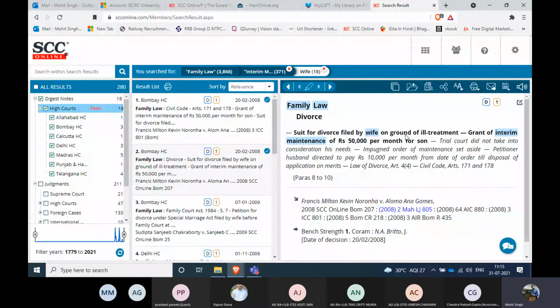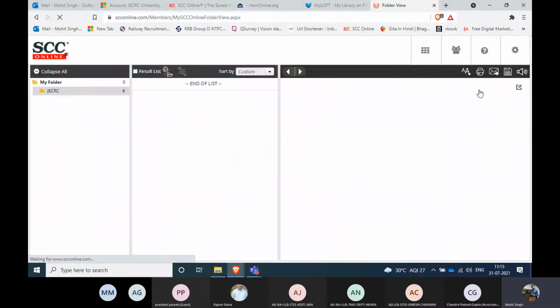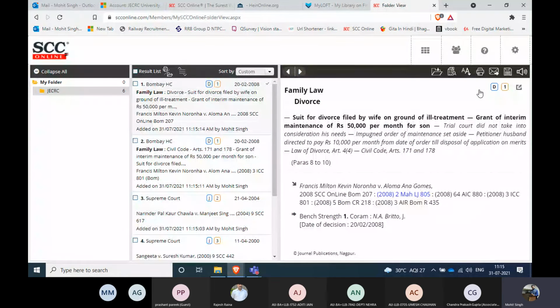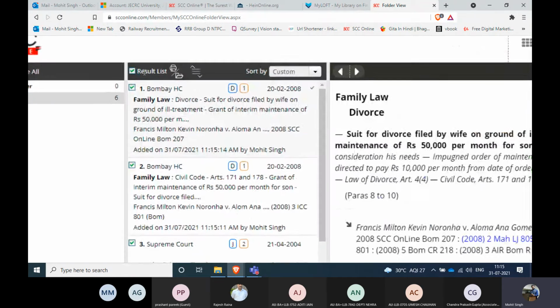Now, the other work is very simple. I'll just go onto this screen, that is my client sessions, and I go onto this my folders and click on view folders. I click onto it and I will get to see all those folders which have been created by me, and also the judgments or the documents which have been uploaded by me. Now, how can I create a compendium? Please click on the result list over here. And let me zoom in the screen for you.